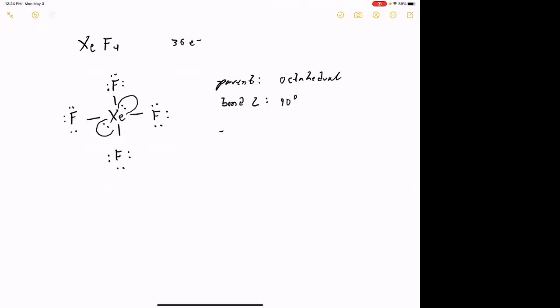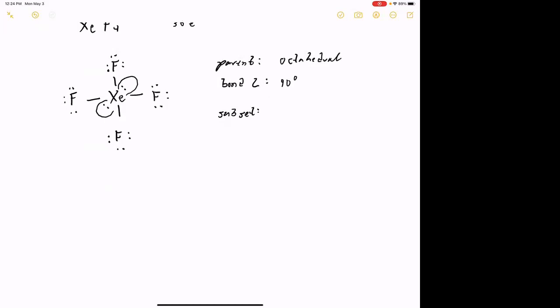But now, what about my subset? So this would be my actual geometry. In this case, I'm going to draw it a little differently. I'm going to take the xenon here just so we can see it a little better, and I'm going to flip it over. Now the square plane is going to be here in the plane of my whiteboard. So I'm going to have an F there, an F there. I'm not going to bother to put the electron pairs in, we know they're there. And then straight up and down in the y-axis, I'm going to have an electron pair there, and another electron pair there.